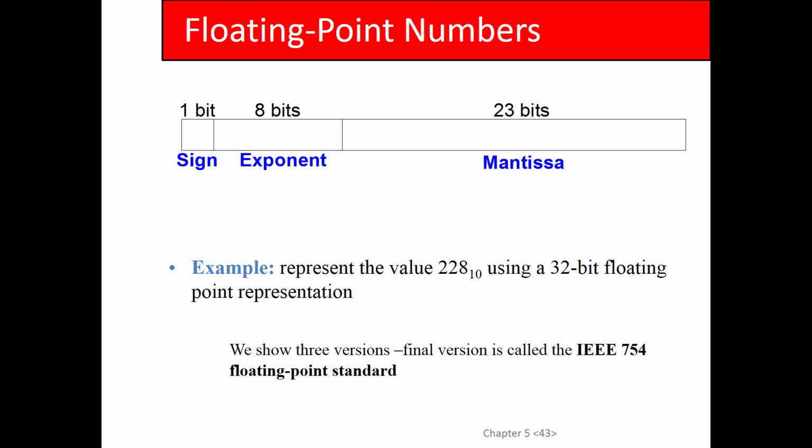Well, the exponent, first of all, is a signed number. So 8 bits, what's the range there? Well, if it were unsigned, it would be 0 to 255, right? As 2's complement, it would be negative 128 to positive 127, right? But actually, they do this weird thing where they use bias notation, so they adjust it. They don't use 2's complement. So the range is actually negative 127 to positive 128. You guys with me?